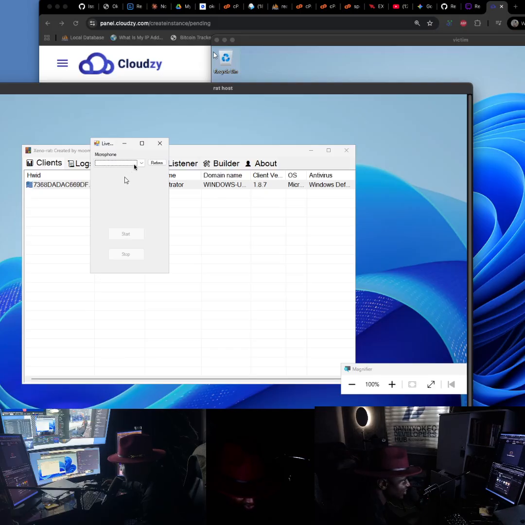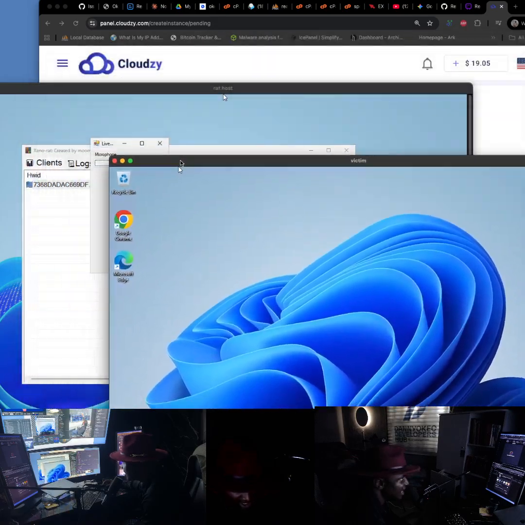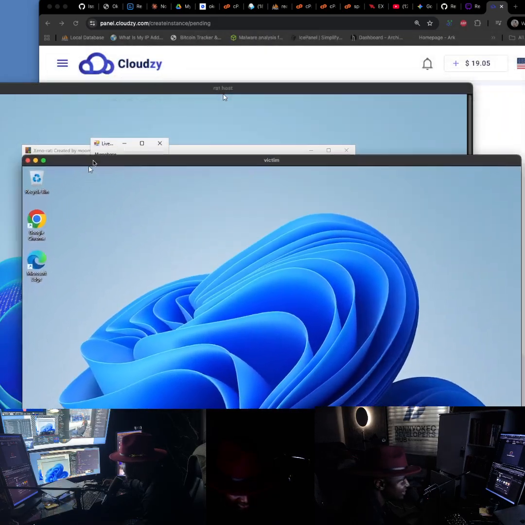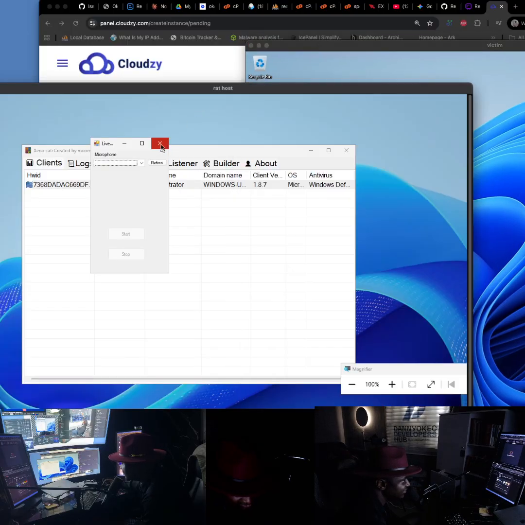Now remember, this works on Windows 11. So I could select the microphone on the laptop. I could select a headphone. I could select any microphone that this person has on their computer, as though I am with that computer physically. Now remember that this is the victim. The victim is still not aware that you now have backdoor access to their computer. And so everything I'm doing right now, the victim is not aware.